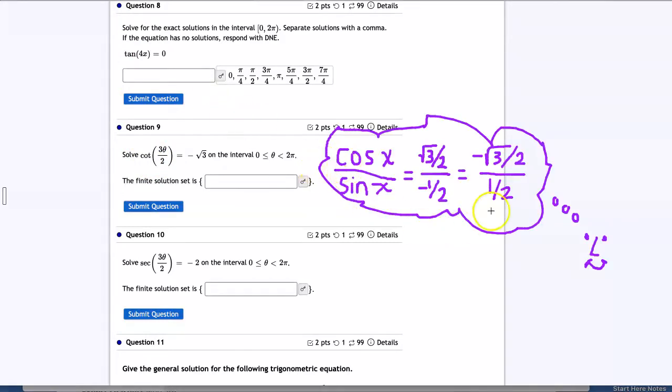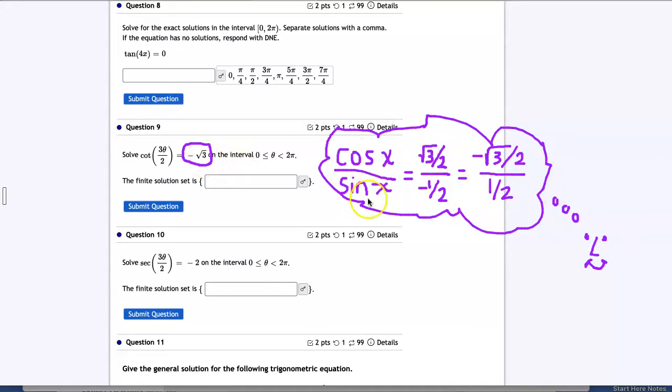Okay, so I want to make this clear. This is not my work. This is what's going on in my head. That's me. This is me thinking. Okay, so cotangent, I know, is cosine over sine. Now, I need somehow to get a cotangent to have an output of negative root 3. How do I get a negative root 3? 2 ways. I either have a square root of 3 over 2 divided by a negative 1/2, or I have a negative square root of 3 over 2 divided by a positive 1/2, right? So those are the 2 different possible ways I'm getting a cotangent value of negative root 3.